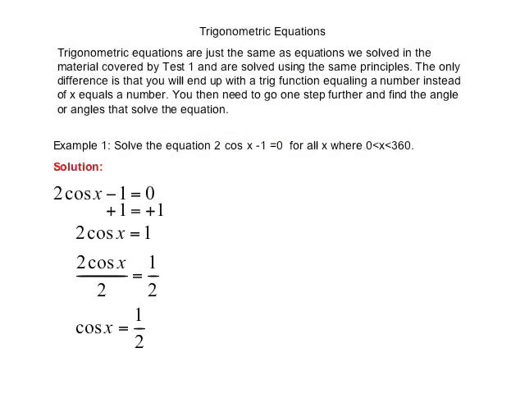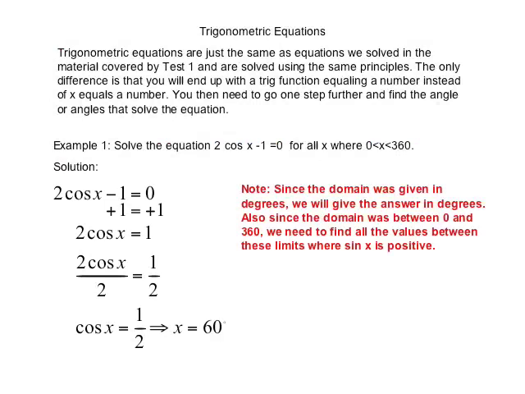So now that we know what cosine x is, we have to determine what x is. What angles between 0 and 360 have a cosine that's equal to 1/2? Well, first we can find the acute angle whose cosine equals 1/2, and we should have that memorized. x equals 60 degrees. So 60 degrees is our reference angle, or the angle whose cosine is 1/2. So now we have to determine where else between 0 and 360 another angle has a cosine of 1/2.